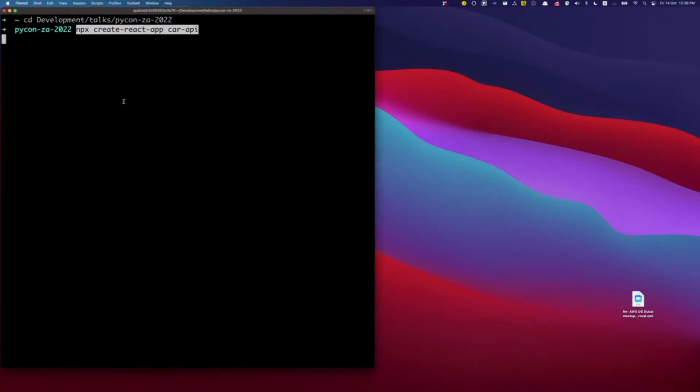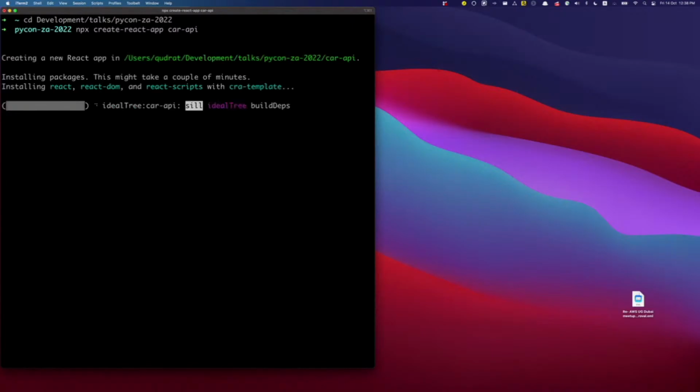But predominantly, what I'm going to do is, I have most of the CLI already installed, so I'm not going to show you how I'm setting this up, but I'm going to start with an actual project. If I go to my talks, I have the talk for today over here. From here, I'm first going to create a React app, basically because I want to have that app. I'm not going to wire the API with the React app today, but that's something you can definitely have a look at later. So that's how it gets started.